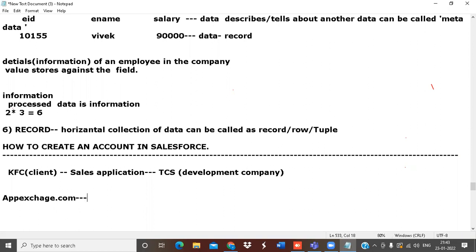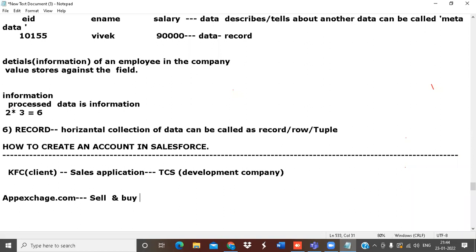What is AppExchange? It is a place where developers can sell the application, and clients will buy the application. Yes or no? Selling and buying is happening where? Selling and buying happens at appexchange.com.